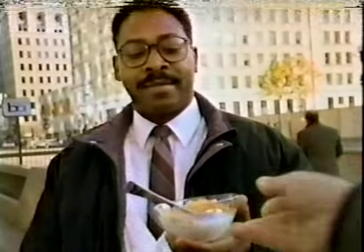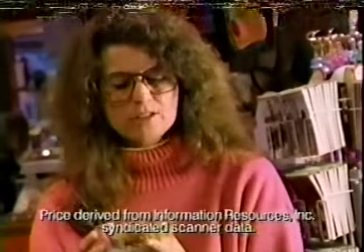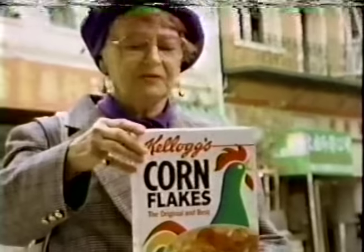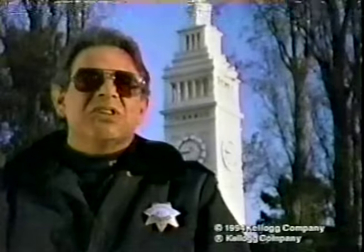What do you reckon this bowl of cereal costs? About 50 cents. 75 cents. Take a bite and tell me what you think. 80 cents. About a dollar and a quarter. That serving of cereal with the milk is less than a quarter. That whole bowl — that's pretty good. Less than 25 cents. It's Kellogg's Corn Flakes. Original and best. I remember the chicken on the cover. It's a rooster. Kellogg's Corn Flakes — another reason to taste them again for the first time. You can't even buy a postage stamp for 25 cents anymore.